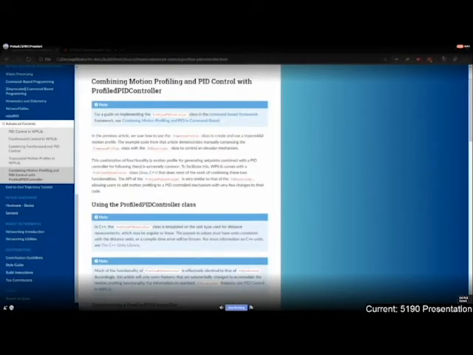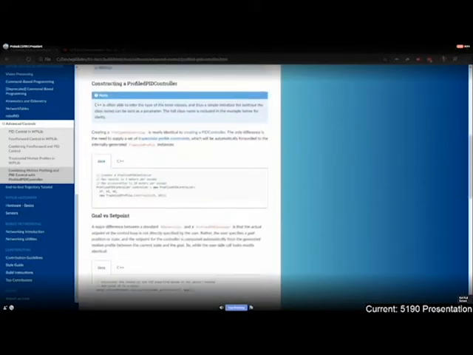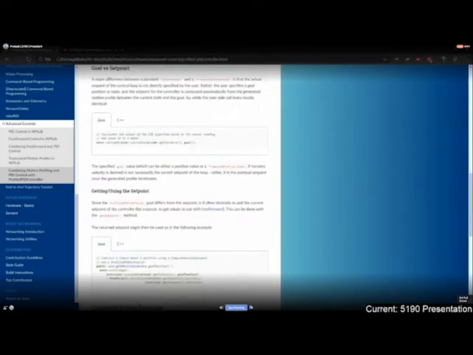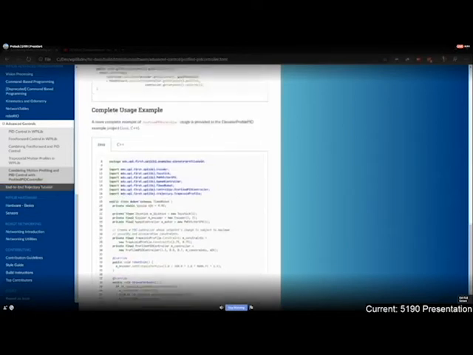And in addition to this, if you're using the command-based library, there's a profiled PID controller subsystem along with the profiled PID command that you can use so that all of the plumbing is automatically done for you. There's once again a lot of documentation available for this already.